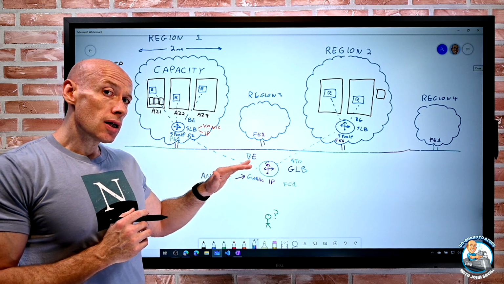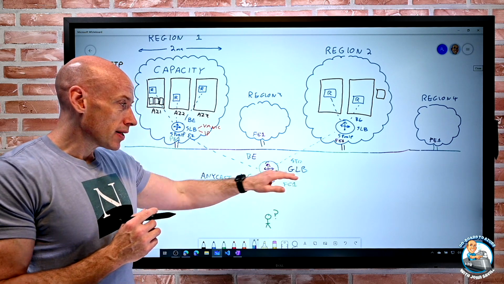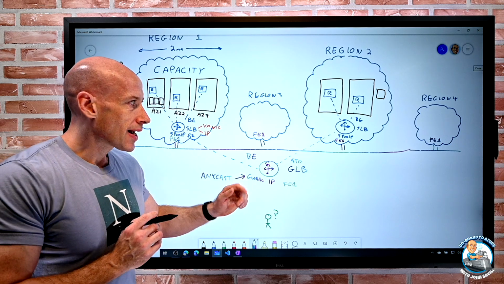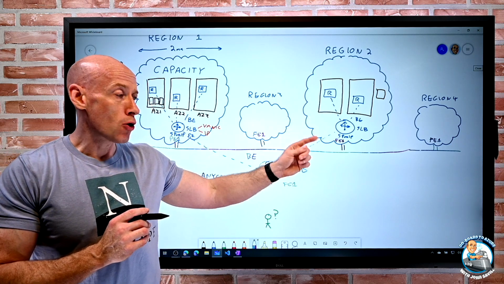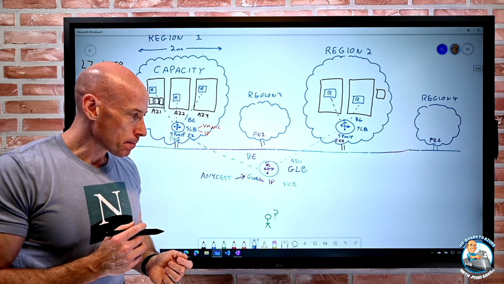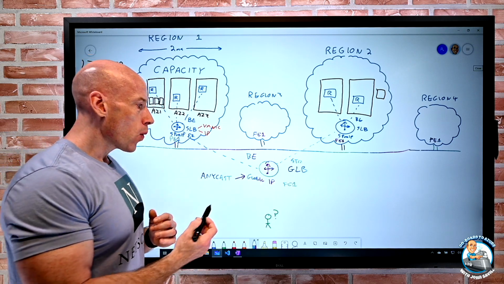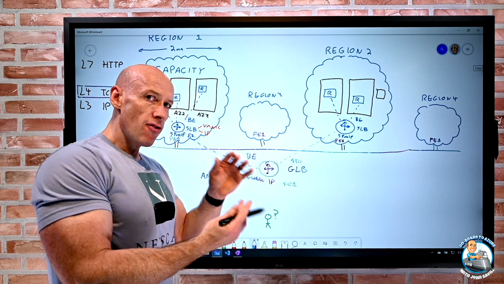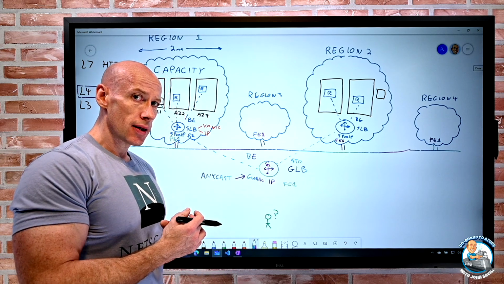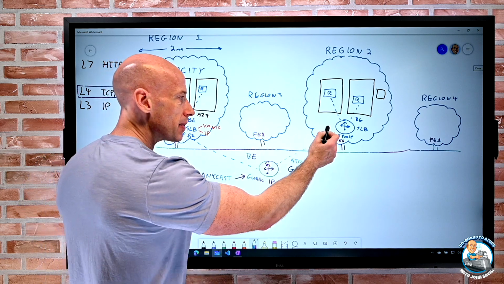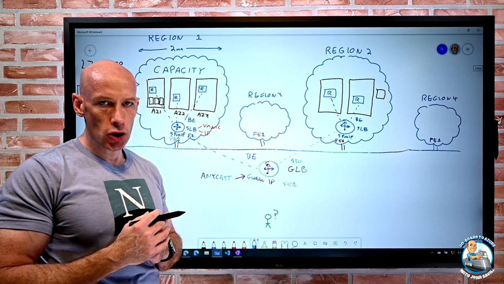So this is what this is going to give me now. I can create this global load balancer. I can add externally facing standard load balancers as its back-end set. And this global IP is anycast, and so wherever I am, it's going to be a very low latency connection to it, and then it will redirect me to whichever one I'm closest to.